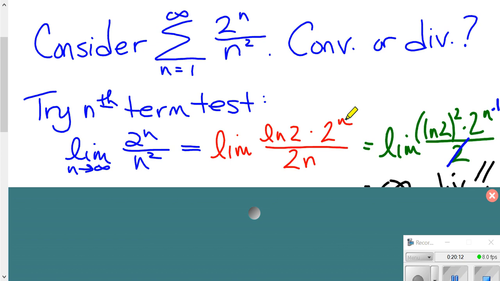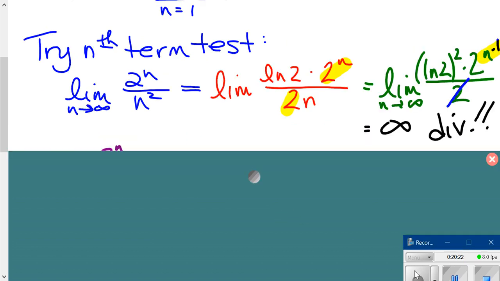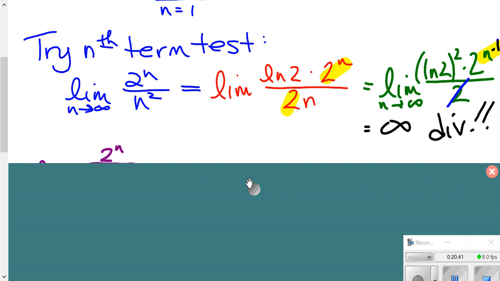And then I'm doing a little algebra step. So this 2 will take away one of these 2. So that's why my exponent changed a little bit. I just realized I misspoke. That wasn't just an algebra move. I was doing L'Hopital's rule again. I apologize. But in any case, however you get there, you should find out that this limit does not approach something specific. It just keeps growing. So we have a divergent relative, a divergent relative.